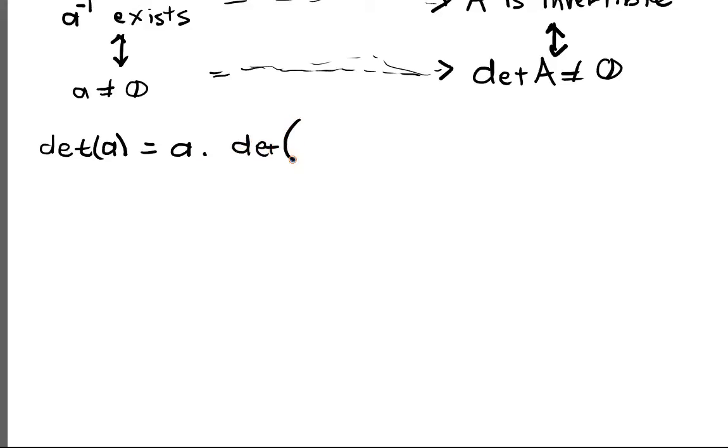But what about two-by-two matrices? Well, we've seen this number pop up. And so it's no surprise that the two-by-two determinant is going to be A11 times A22 minus A12 times A21. That's no surprise. We've seen that happen a lot. And so the condition is that this does not equal zero. This shows up in the equation of the inverse that we can compute for the two-by-two.